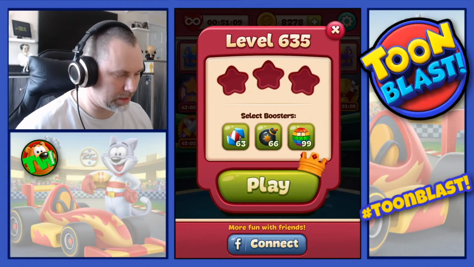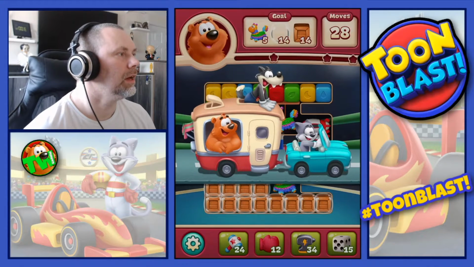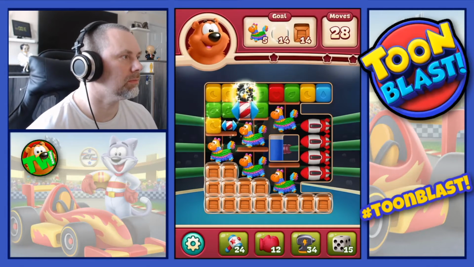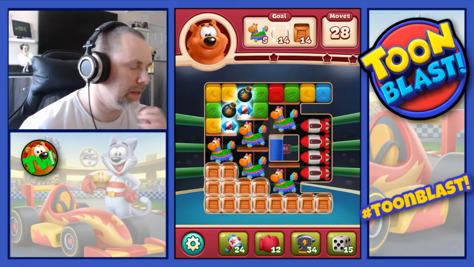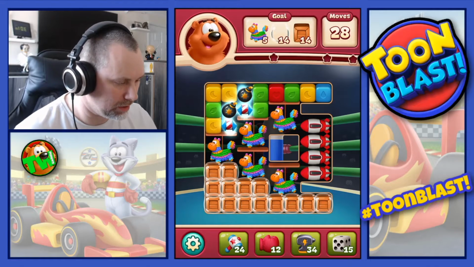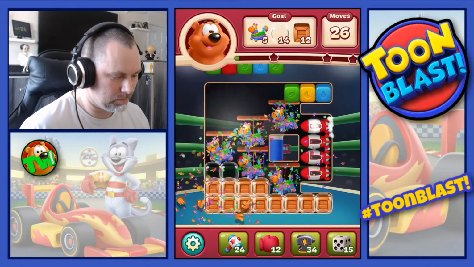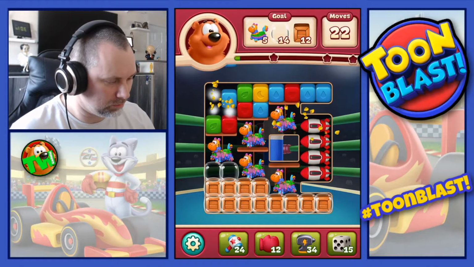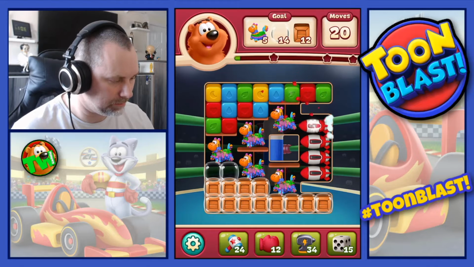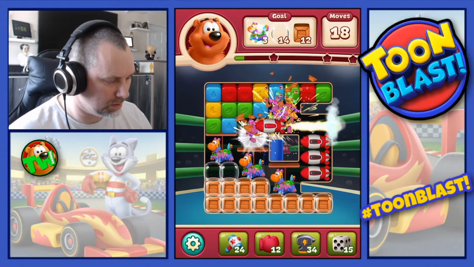Nice. Right, okay, so 635. We need 5 large pinatas, 14 bubbles, and 14 boxes. And the rockets make a return. Right, let's do that. Large bomb. Nice. Our problem is we need red blocks to get the rockets going. And boosters. Whee! Woo!